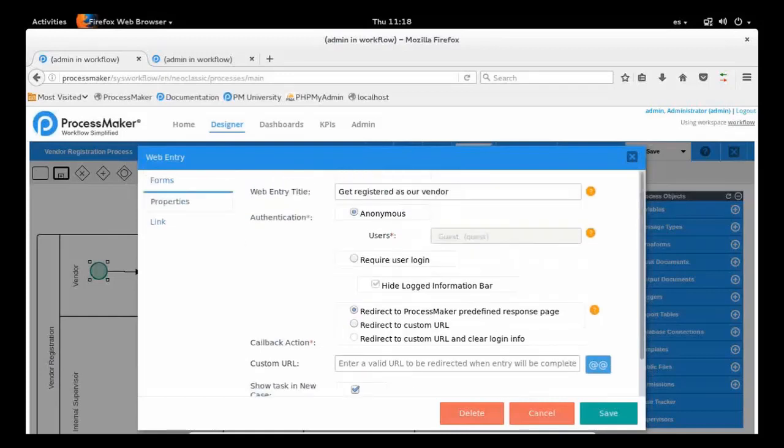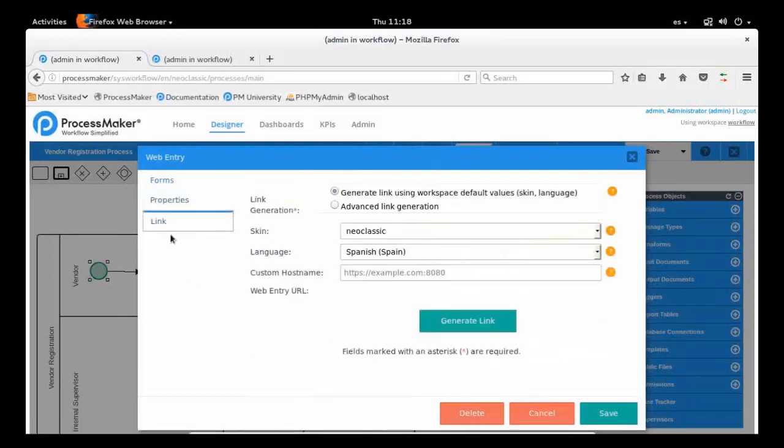Okay, so you can see that I have plenty of options to configure this web entry now, and maybe we can take a look at the link options as well. This is the generic option that we have been using until this version, just generating a link using the workspace default values like the skin and the language that you can see right here, right?